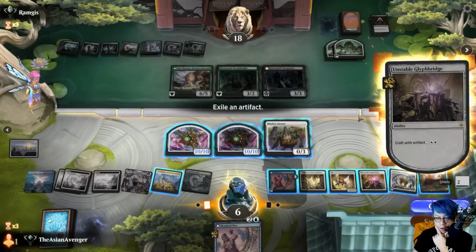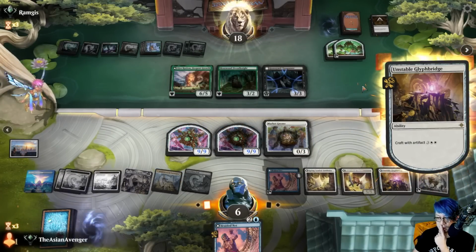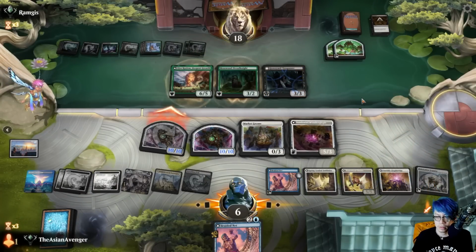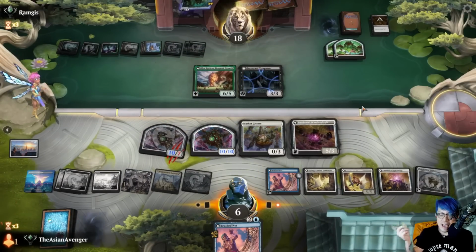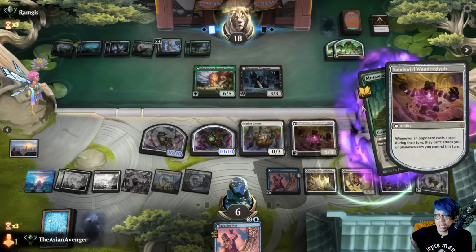Oh, we tapped the wrong land. That feels terrible. Although I probably should have crafted with the other thing. I just had nothing to do. These don't have trample, unfortunately. Okay, so we got a body out of the way. So if they cast the spell, they can't attack me. Simple. All right, so they are relinquishing their ability to attack.